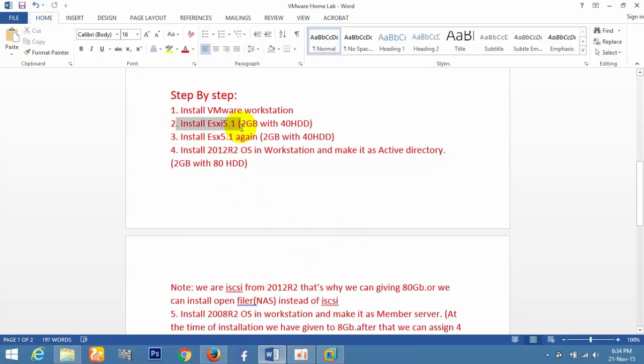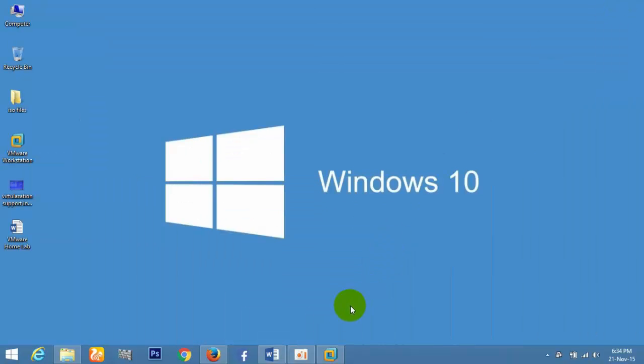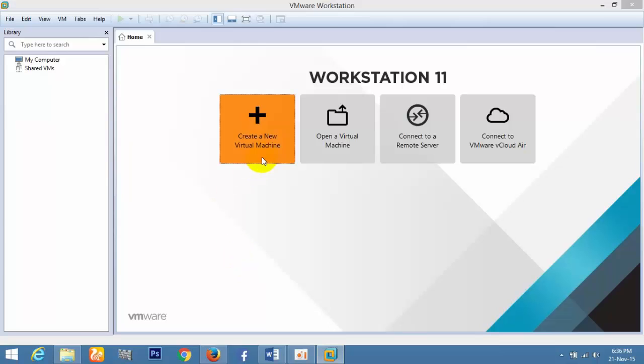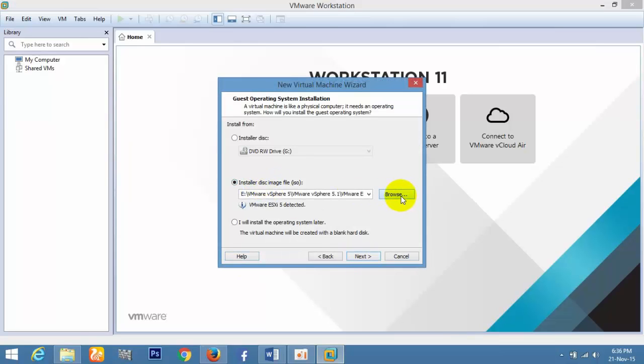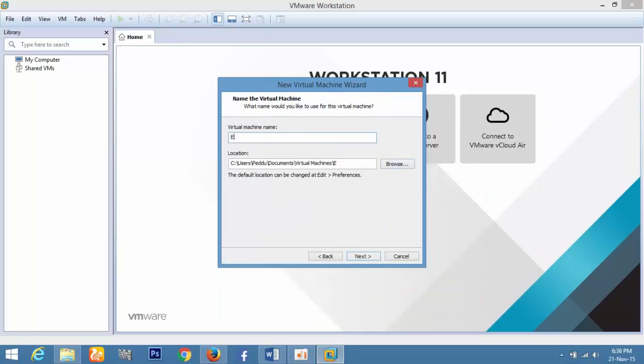Okay. First we need to install ESXi 5.1 with 2 GB RAM and a 40 GB hard disk. Right, click new VM. Next, select the VMware hypervisor. If you don't have the ESXi, I will share the FTP details.